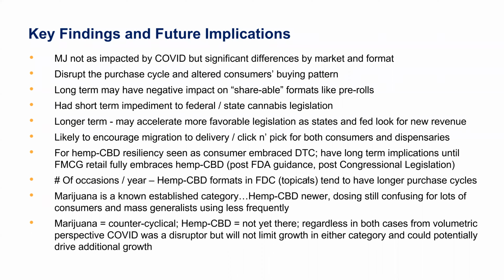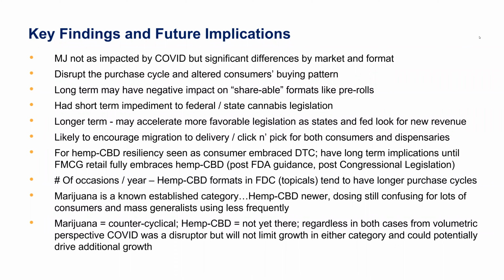Liz mentioned that we saw more sales happening earlier in the week, whereas it used to be more of a weekend type occasion. Certainly, COVID may have a long-term impact on some of these more shareable formats or these social formats. So again, things like pre-rolls, where they're really predicated on socialization and sharing, people may not be wanting to do that after this COVID period, especially if we get these rolling viruses or we get a resurgence in COVID-19 virus like they're predicting may happen in November.